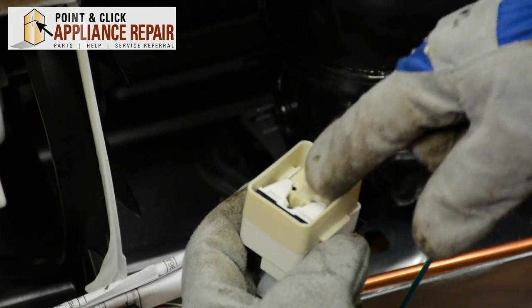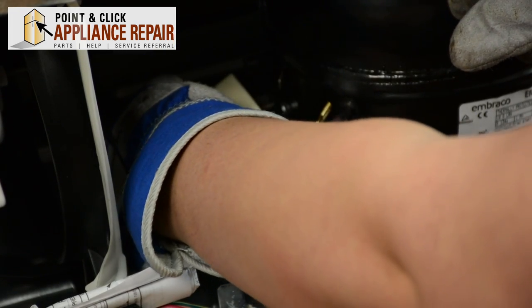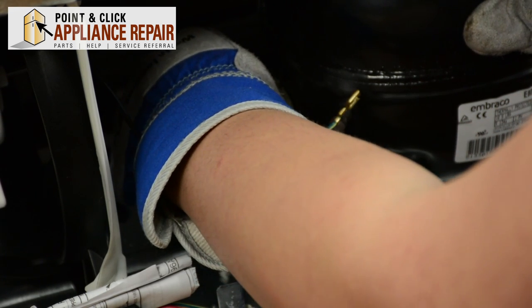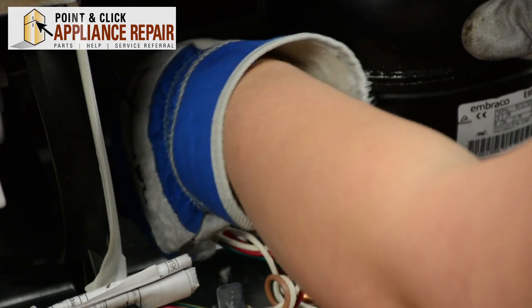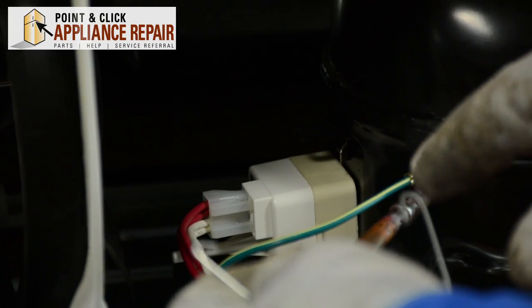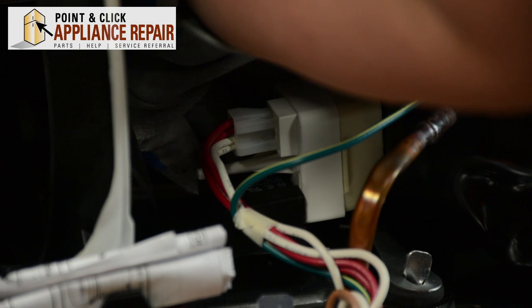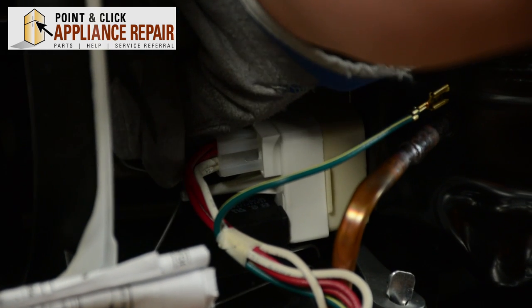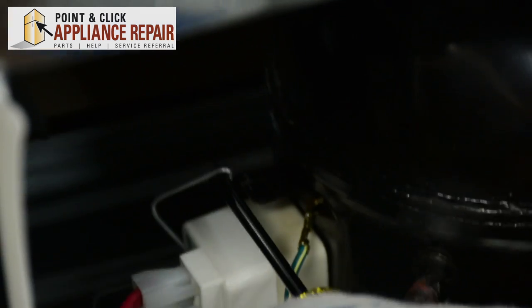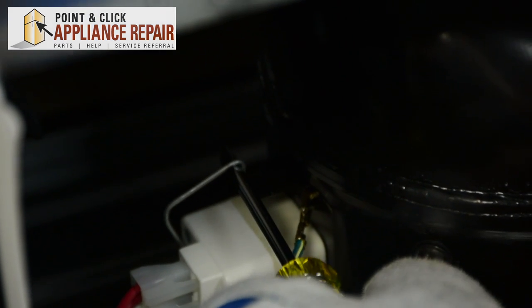You'll see the three stems that will line up on the compressor — just be very careful with those. Press securely on there. Now we can replace the metal clip; the large curve goes on the bottom. Put that into place, line it up, and then you can use your flat blade to pull that over the top and put it into place.